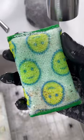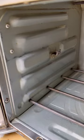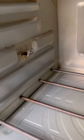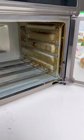Anyway, I knew that the Scrub Mommy was going to be tough enough for inside this air fryer. So I got the Scour Daddy and I just went to work. It really might have took me like 10 to 15 minutes per side. But after I scrubbed this thing down, look how clean this looks. Just a good scrub and then a clean wipe. And I was able to get rid of all of that grease and grime.